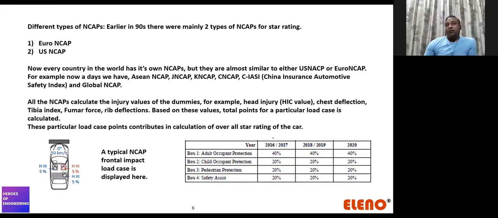They are launching the car with some less safety parameters, and they are saving the cost. But just based on their name, or just because it is a Volkswagen car or a Daimler car, people think that it is safer, but it's not, because there are not very good regulations, and Bharat NCAP is still not launched here, so they need not follow any obligations.